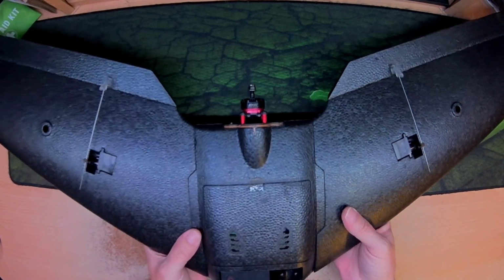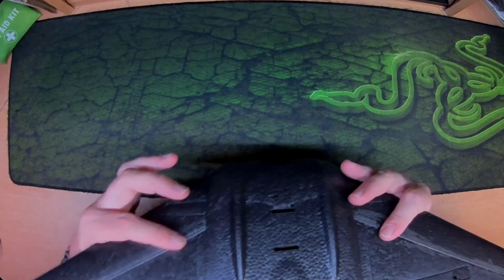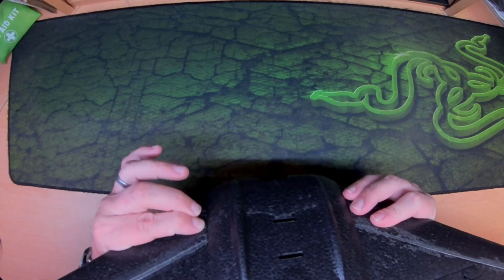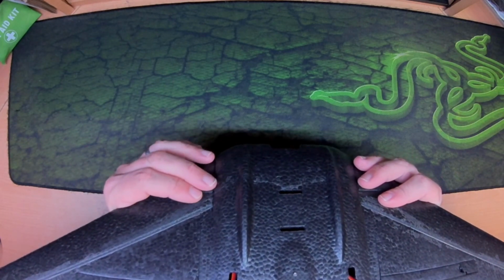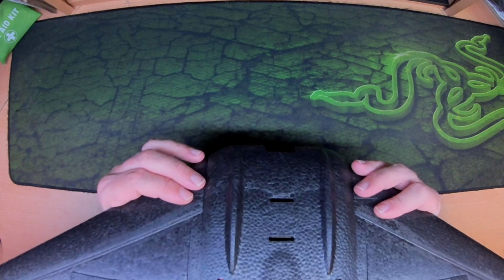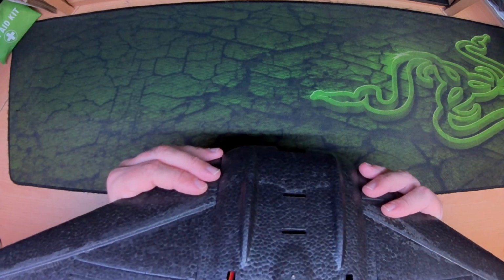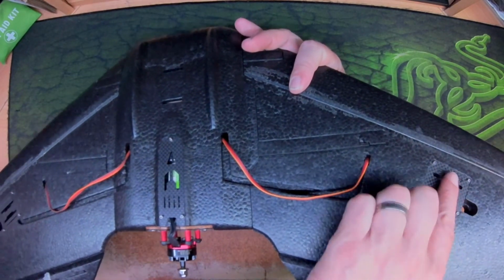That is not glued together. That is just friction fit with the spars in behind the blanks. They were hot glued quite heavy-handedly. However, seems alright. I'm sure I could get them apart if I need to. All I've done is put the plates on underneath, just blanked.